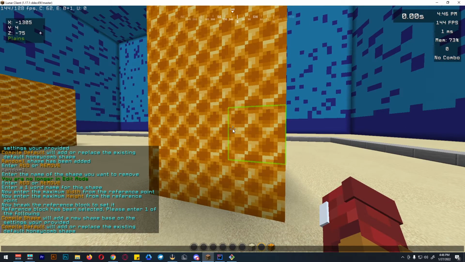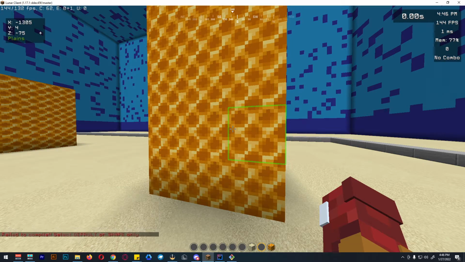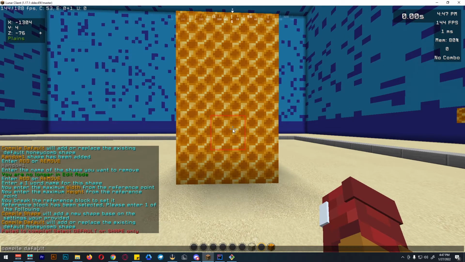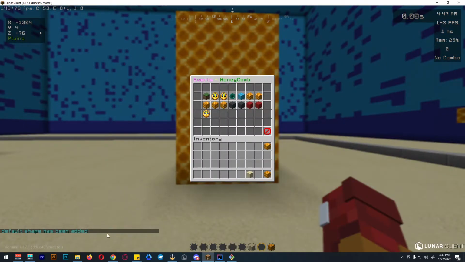And we can now compile this as a default. Compile default. Failed to complete default. Oh, we misspelled the default. So now the default shape has been added.